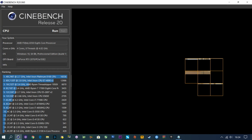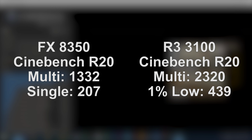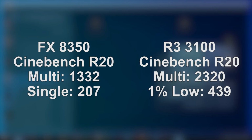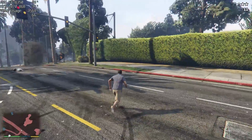We should finalise on the Cinebench R20 result, because this will give you an idea of how this chip will do in CPU intensive tasks. As you can see from the Cinebench R20 result here, the Ryzen 3 3100 pretty much blew this thing not only out of the water but out of the universe, and running this single threaded test on the FX was quite a painful experience, but if you want to get some video editing done, well, it will still do a pretty decent job. It just won't be as snappy, to say the least. That's all I can really say.